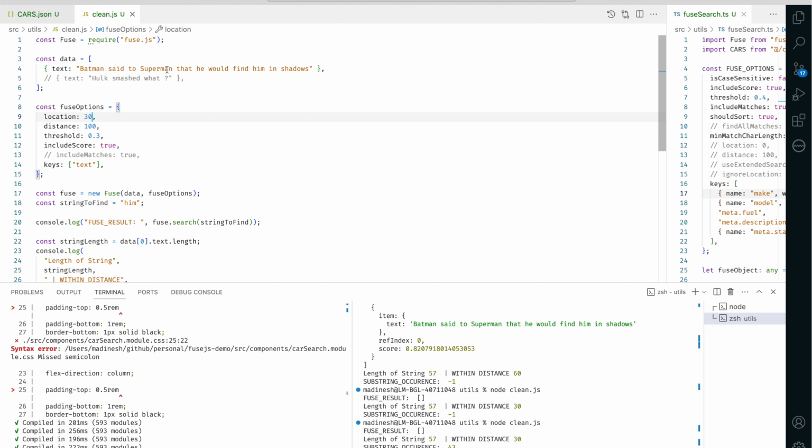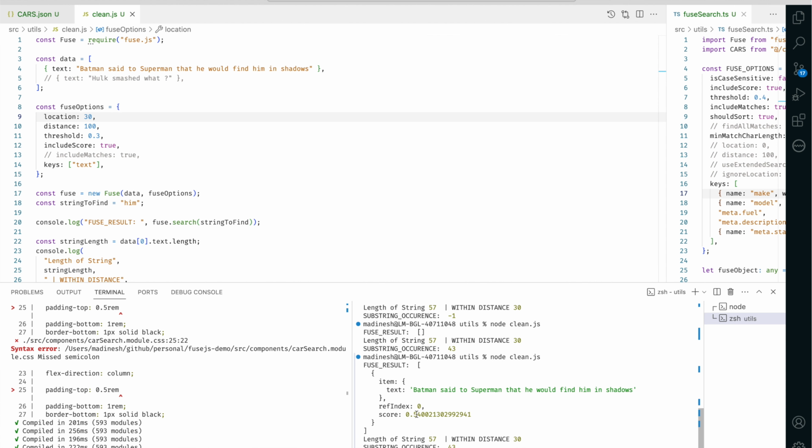That is, I want the search to start from the 30th location, somewhere here, and from the 30th location I want to search within 100 times 0.3, that is 30. Starting from 30, in the next 30 characters I should find the given string. Do I find it? Of course. And the score also improved because it found it at the minimum distance itself.